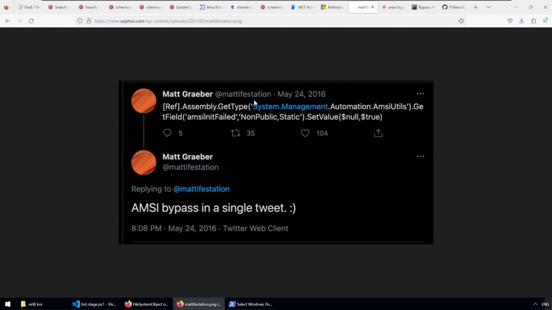And what we're seeing is pretty much exactly the same as this, except what we've seen in our script is an obfuscated version. So rather than call System.Management.Automation.AmsiUtils directly, it is iterated through to find this and then pass that into a variable. This is essentially just trying to prevent detection content from picking up on this. And ultimately, it's setting this AMSI init failed object to null, true, which bypasses AMSI. So it's essentially setting this to null. So AMSI isn't going to be initialized within the context of that PowerShell session.